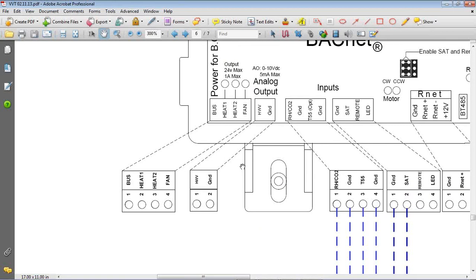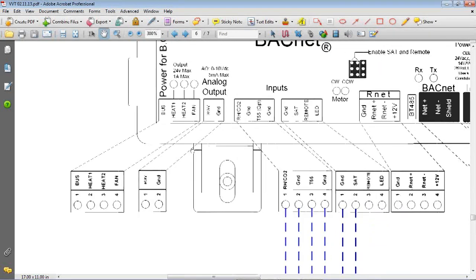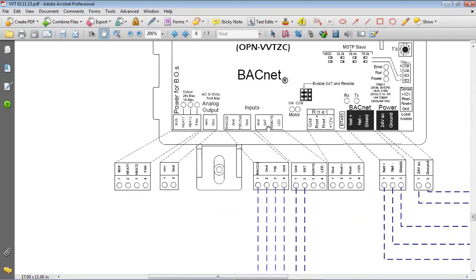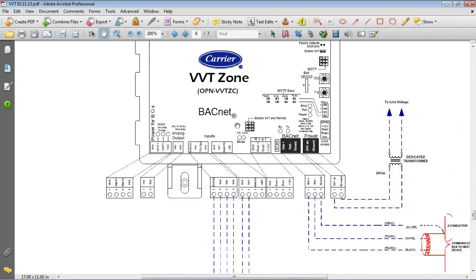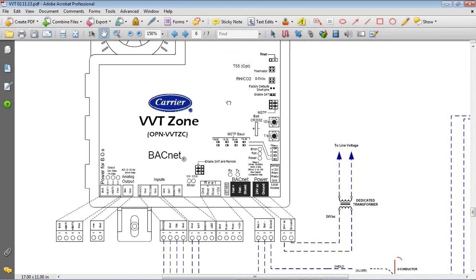And the last four outputs we have on here are actual contactors for heat stages. So if you have electric heat, you can do both ducted or baseboard heat, which we'll see here in a minute, but you have a contactor for heat stage 1, heat stage 2, and fan. And this bus terminal is where the 24 volt power gets wired into it so that it can send that 24 volts through the contactor to enable your reheat. So that's just the general layout of these zone controllers. We're going to go through the actual programming of them here soon.